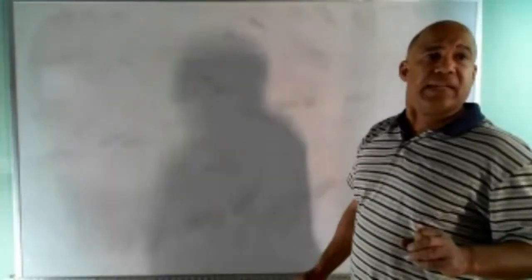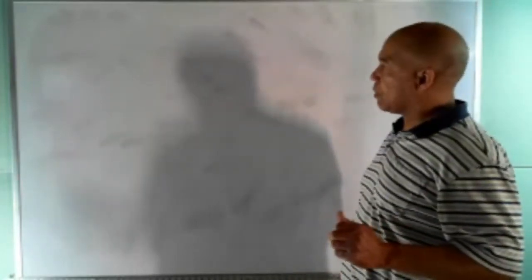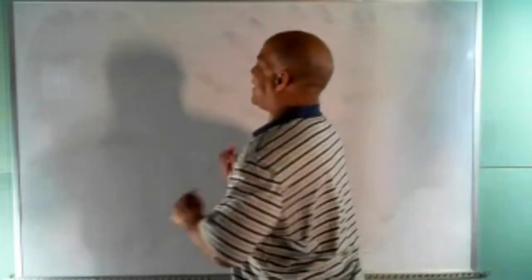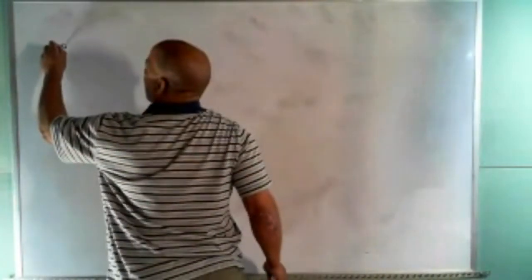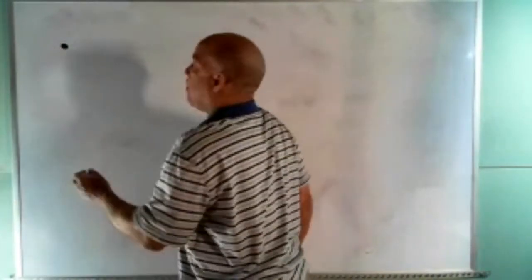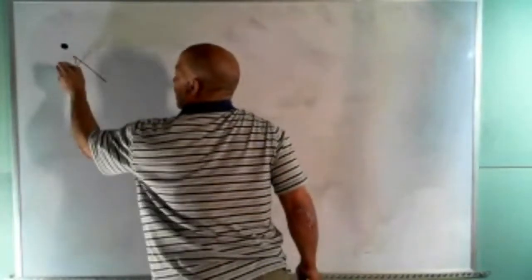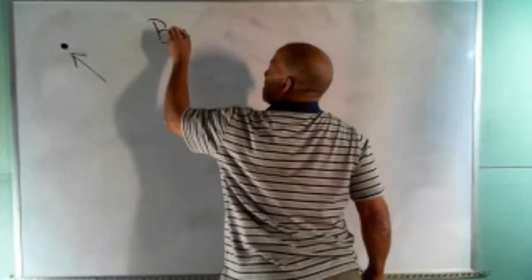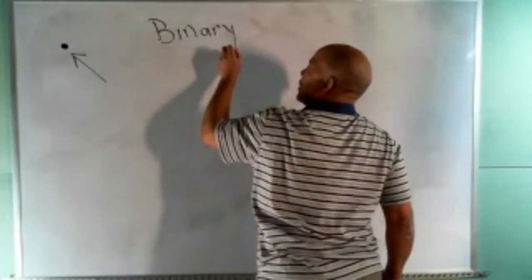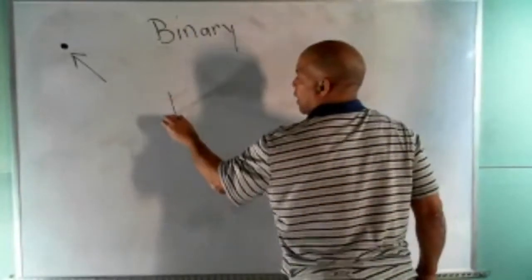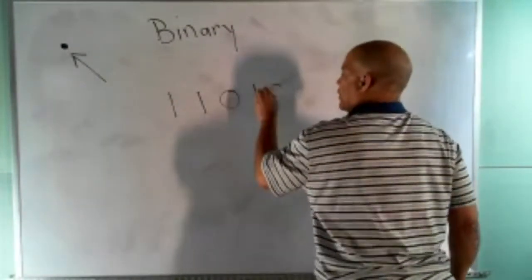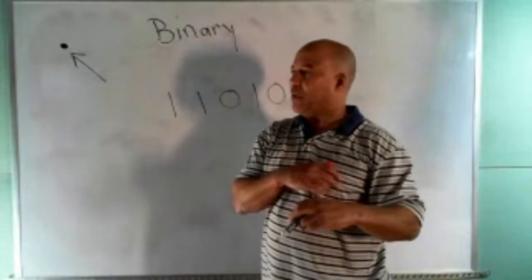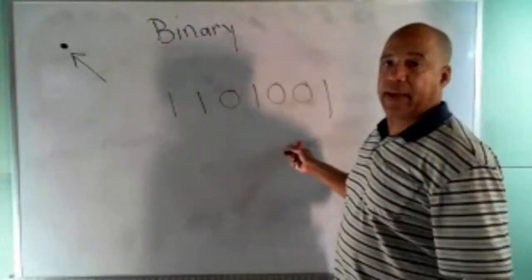But let me say this, and then I'll let you guys go. Once you have a value stored as zeros or ones, let's say you have one of these dots, a pixel, or whatever it is, a sample or something, and you're going to store that in binary. So maybe the code I use is 11010001 to store whatever that is. It could be sound, a piece of light, whatever you're digitizing. I store that.